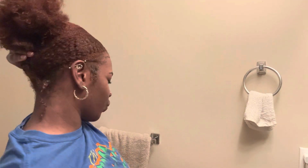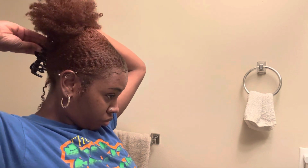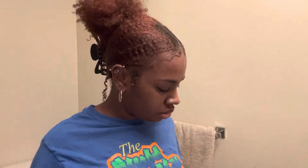First, I am going to redo my hair. I decided to put a little piece down at the back because it just makes it look super cute. Next, I am going to do my makeup. First, I start with the primer.